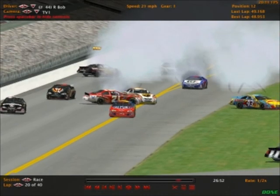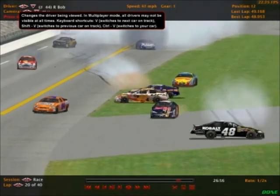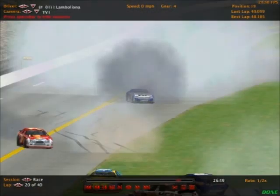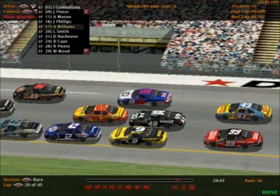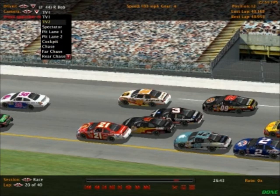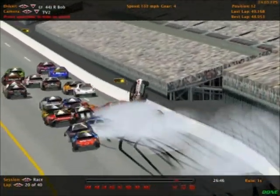And look at, are the guys going to pile in there? Oh, 55 piles in hard over there. Joshua Michaels. That's Billy Bishop in the 55 car. And a great job by Paul Winters to get through this. And Inge Lambiliana is done. We saw guys go on two wheels, but nothing compared to the flight of Rob Bob. I still love that name. We go full speed now. Take a look at this. Oh wow, in the catch fence.